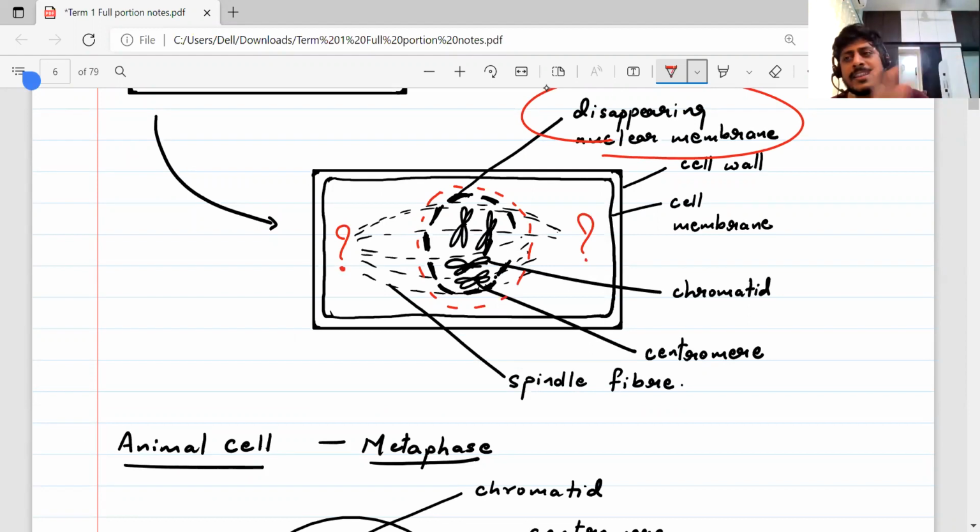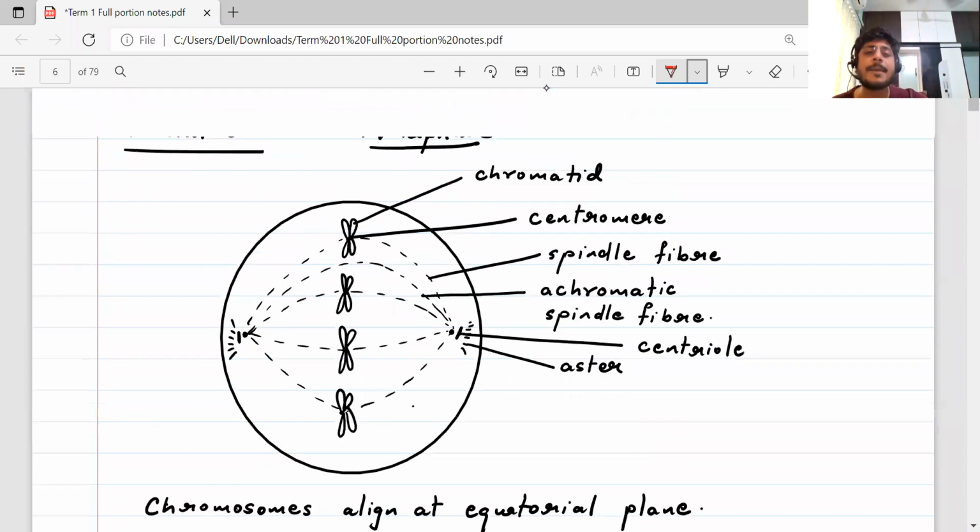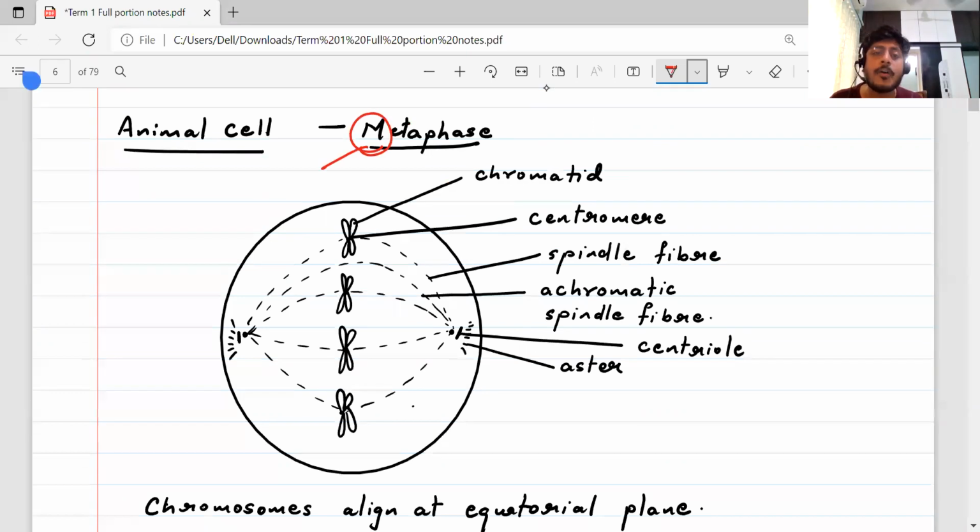Following prophase, everything else remains the same, with obviously no reference to the centrosome and the centriole. Then goes metaphase, M meta, M middle. All the chromosomes that are there, they align at the equator. So you will see all of them aligned in one straight line. Need not be exactly a straight line. You may have a little zigzag also, but as long as you're seeing everything centered in the middle, it is metaphase. One of the easiest ones to identify also, seen as a straight line.